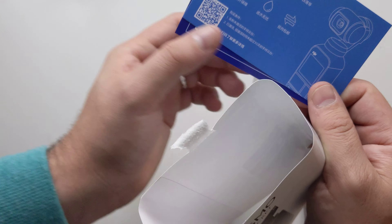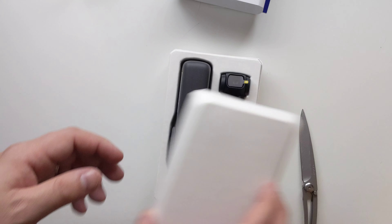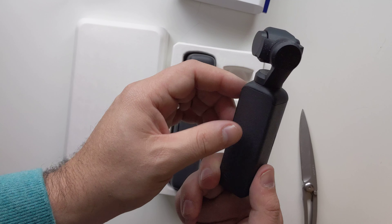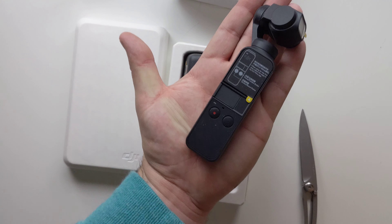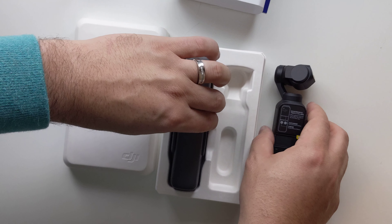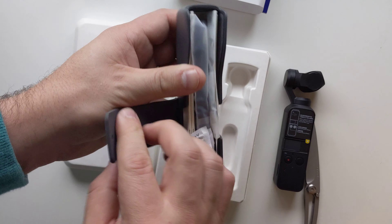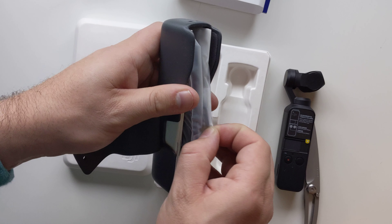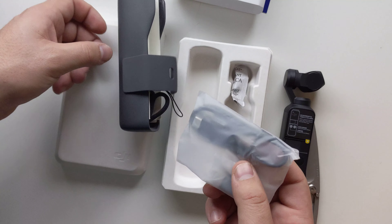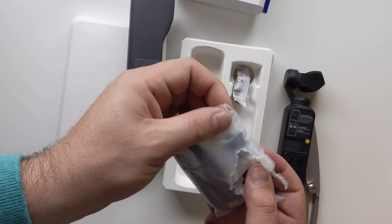Alright, you can see it comes with a couple little information cards. We'll go ahead and pluck those to the side, take the cover off. And there we go — this baby is tiny. It fits right in the palm of my hands. It does feel pretty well built though, it does have some heft to it. I'll set that aside. Here is the case that comes with it, just a simple little carrying case. Because there is no charging aspect to it, unfortunately. It comes with your tips that you're going to attach to the device to connect your phone.